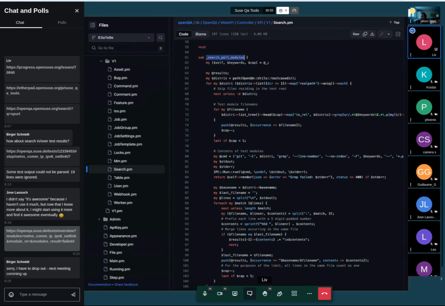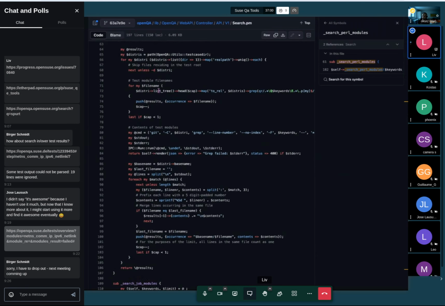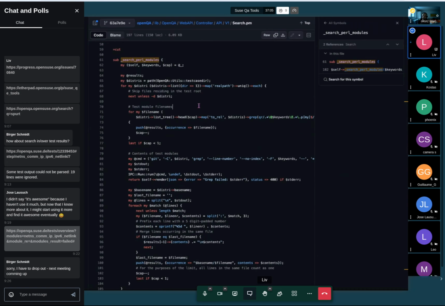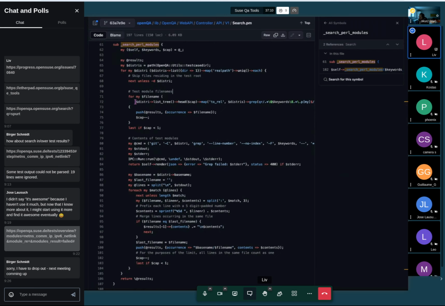Searching Perl modules here, for instance, is what's looking for files, as is also mentioned in the comment. I guess it may not look that obvious if you're not used to Perl. Essentially, it's looking for the folders and then grepping through them with an expression that's using the keywords that have been specified, and then looking for file names.